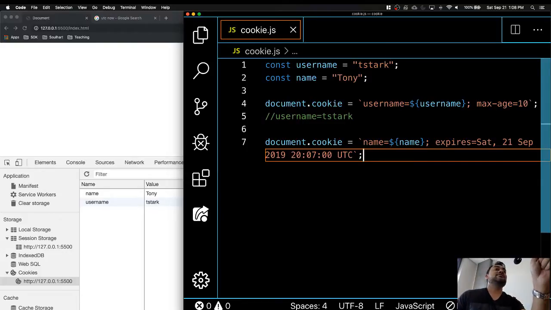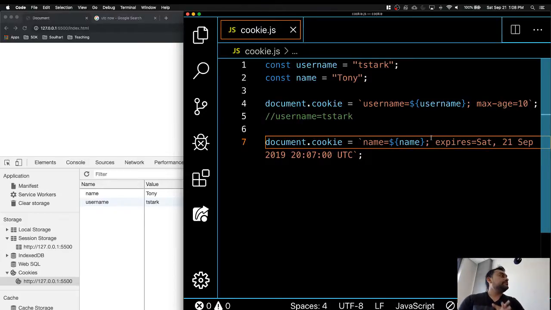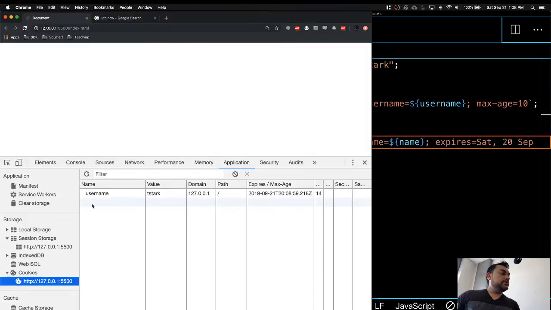Yes, change the time. Put it into an older time, and this will delete the cookie. Remember what happens as soon as the expiry date reaches, it deletes your cookie. If you want to clear your cookies, you can set a time in the past that will make sure that the cookie gets deleted, right? You can put yesterday's date, and this cookie will be deleted. For example, if I do 20 and I refresh, it's gone, it's deleted, right?